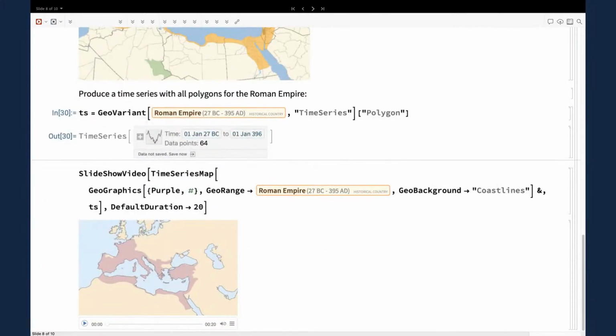And then we can produce a video that shows how the size of the Roman Empire changed over time. It takes about 20 seconds. You see here, and you saw how very quickly at some point this part disappeared from the Roman Empire. Again, this is an example also taken from Stephen's blog.